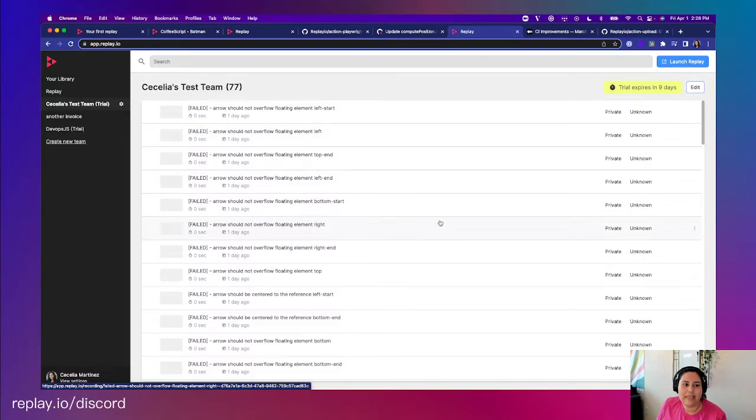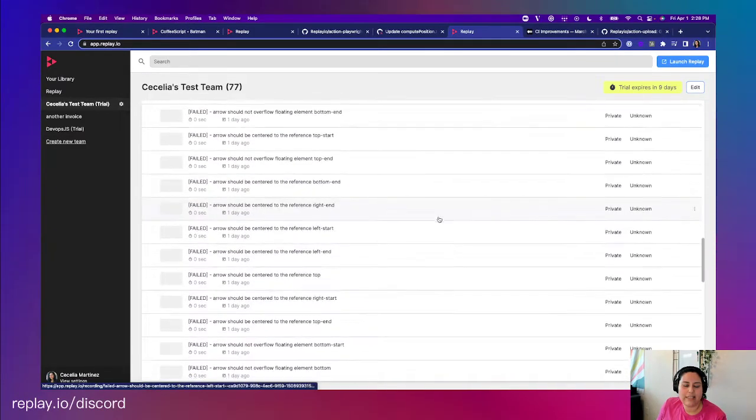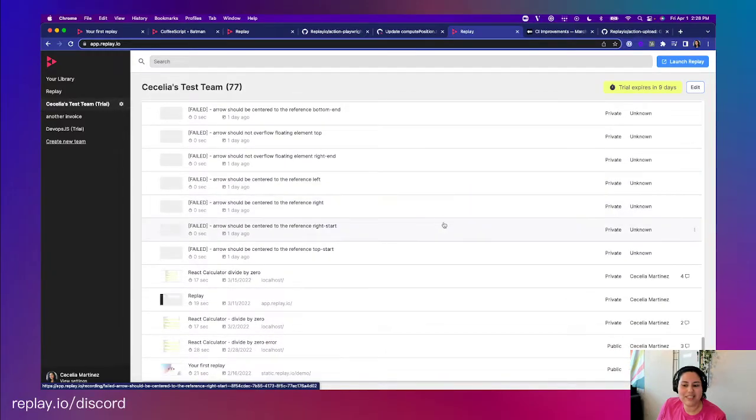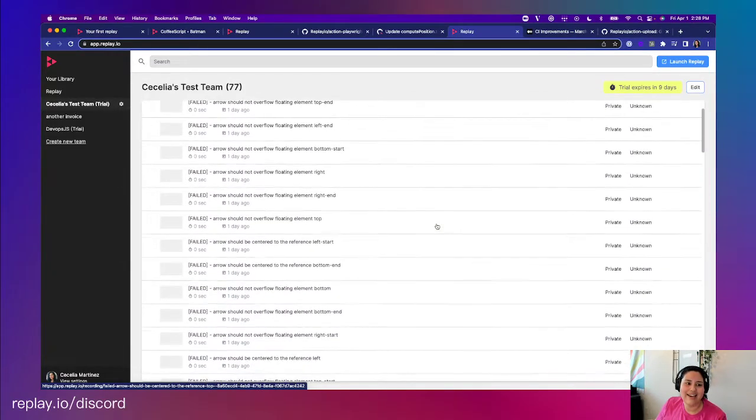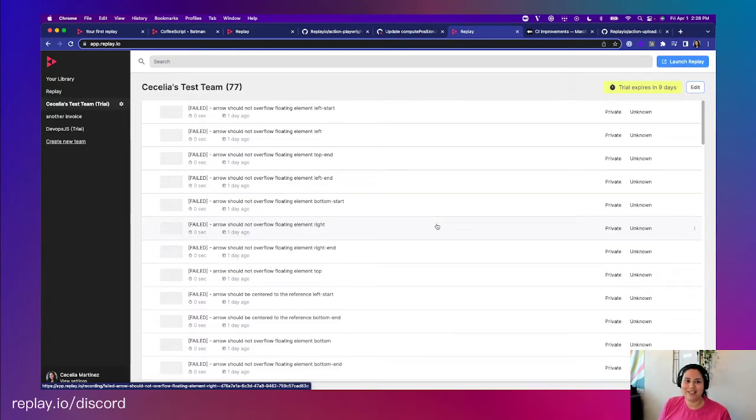We have made some updates. One of the updates is because we're seeing more people record in CI, we're expecting a lot more replays to exist, right? It generates a replay for each and every failed test. So once you get to a certain number of replays on your home screen, you'll now be able to paginate. So that should help improve the performance of your Replay library.